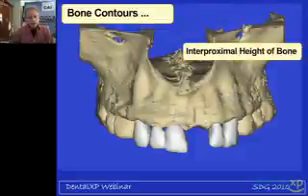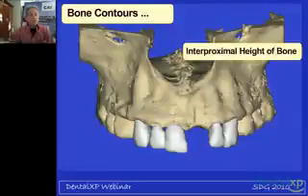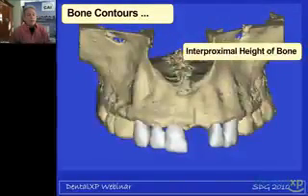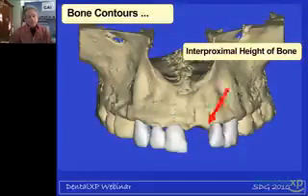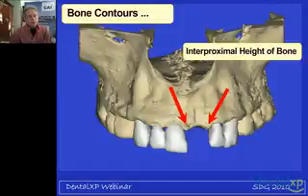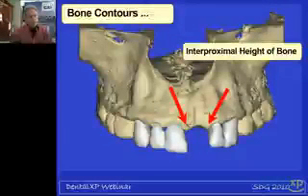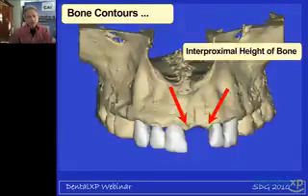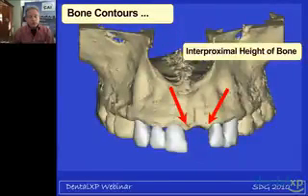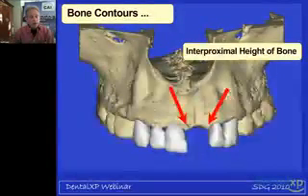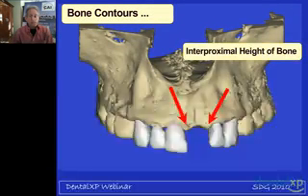So when we take a look at that interproximal height of bone, which some people call it's almost a mecca of being able to maintain an interdental papilla, well, now we can evaluate this in 3 dimensions and we can understand where that interproximal height of bone is and how to manage that. Because certainly if it's not there, we're going to have a little bit more of an issue in terms of restoring this patient to a good functional and aesthetic result.